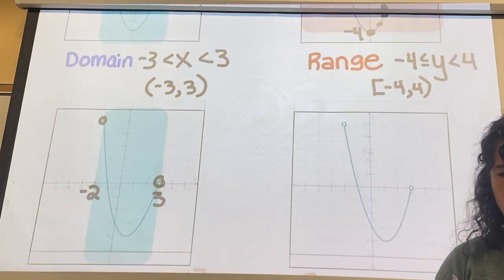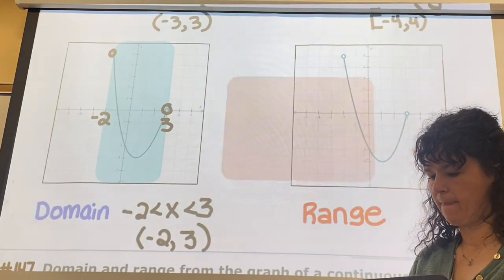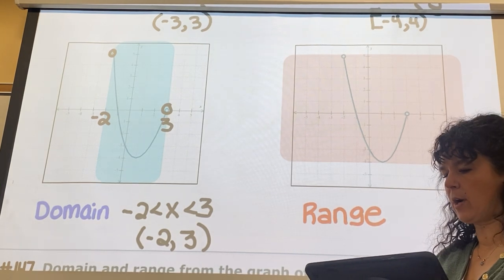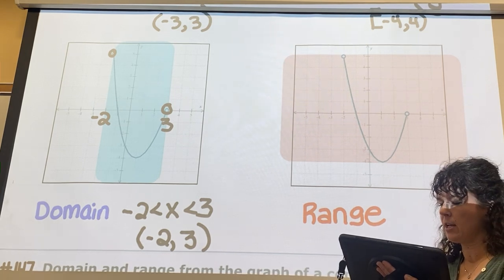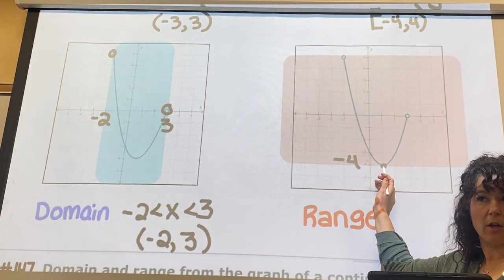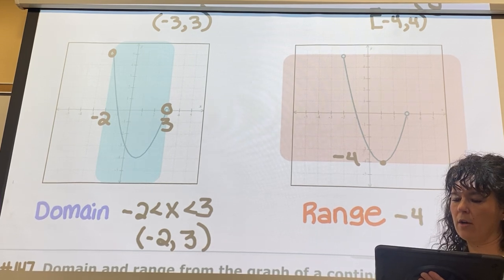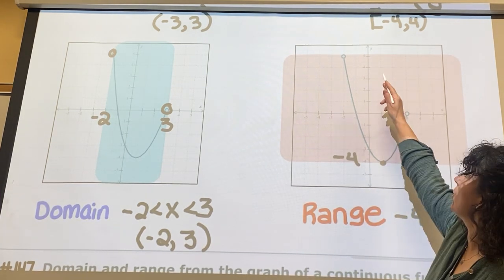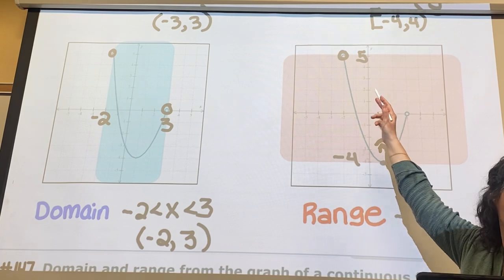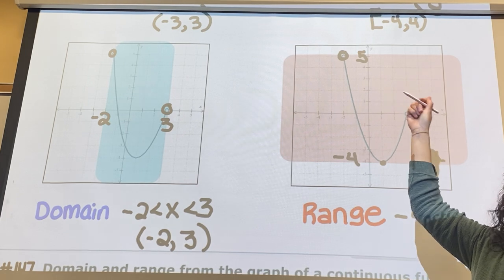Okay, so last one here, bottom to top. So if we're talking about range, we're thinking low to high. The lowest that this graph ever is is -4, and it's a solid dot. We don't see it, right? But all of these are solid dots that get plotted. So it's from -4. Y is sandwiched between -4 and 5, but once we get up to 5, it's an open dot. So we can get up to a height of 4.9999999, but not 5.